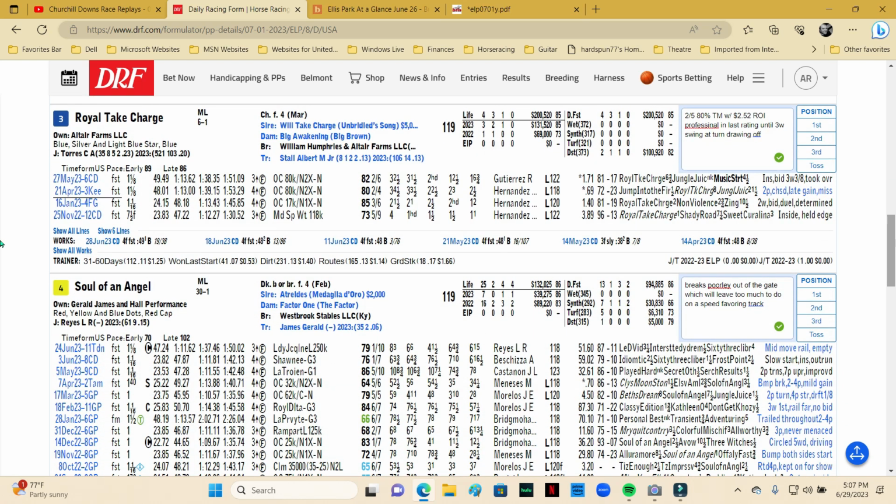Royal Take Charge is making a pretty big class jump to a Grade 2, first graded stakes effort, but this horse hasn't done anything wrong, and you can see has won 3 out of the last 4, and in the last race ran a nice stalking trip off the pace and then drew off in the stretch at the current distance for this race, so that's not a problem. Christian Torres isn't doing so great as a jockey right now. I know you see some pretty good stats there, but he's in a bit of a slump, so that's a red flag.